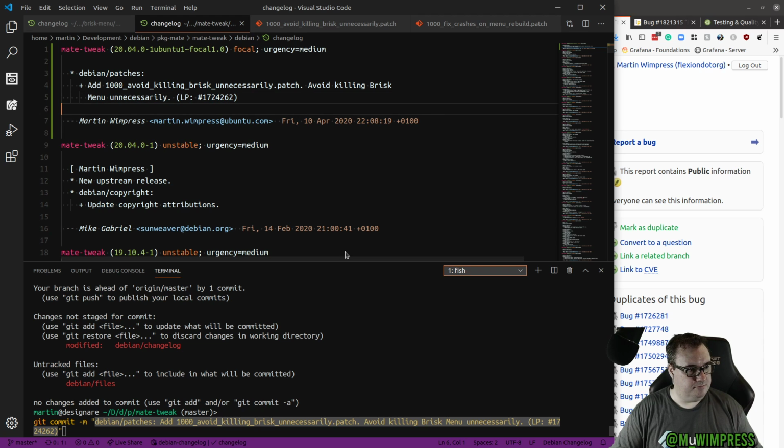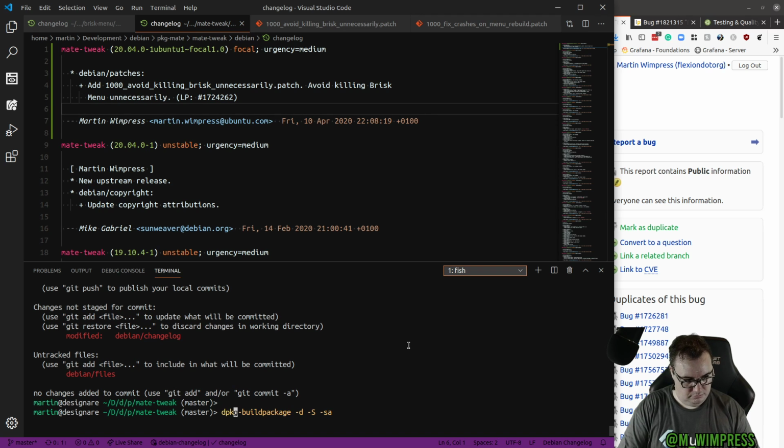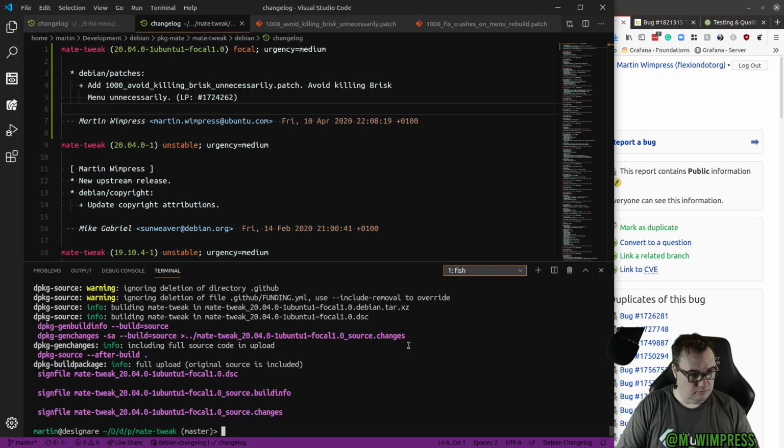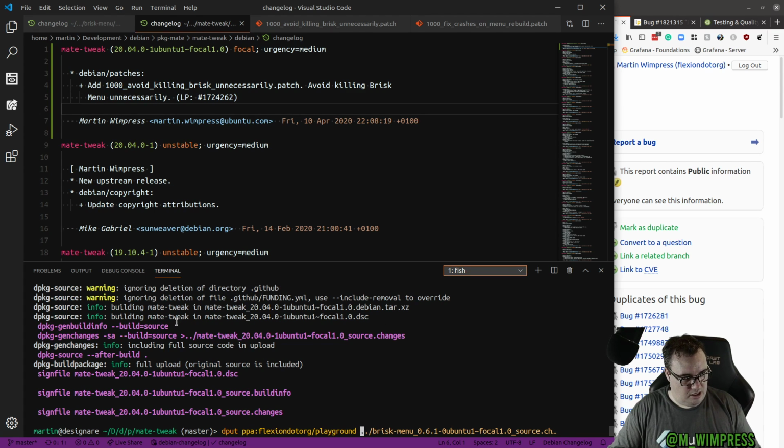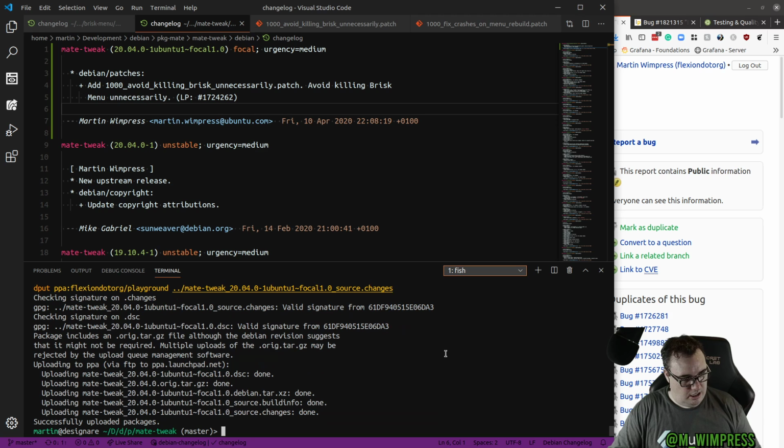Right then. That can go up to the PPA as well. So let's get those in there. And that's it. That's both those. All the packages that we are interested in are now building in the PPA. So we're going to look at that. I'm just going to have a quick look here.